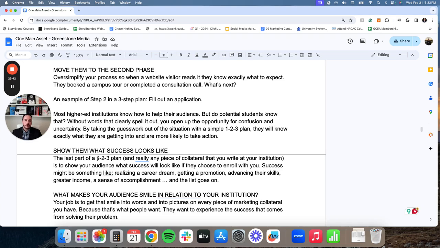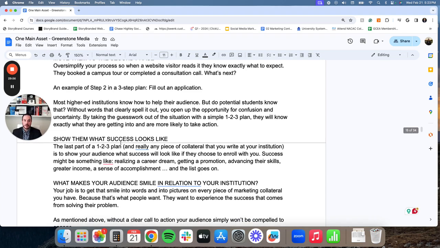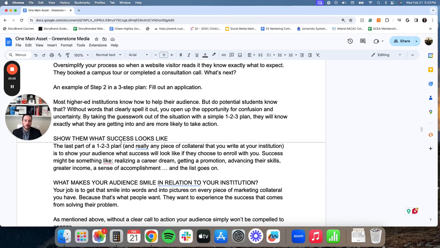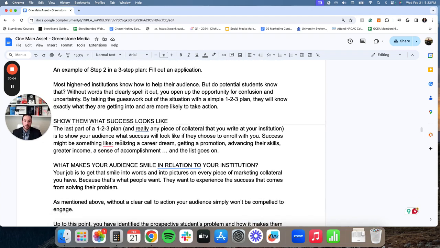But most higher ed institutions know how to help their audience, but do potential students know that? Without the words that clearly spell it out, you open up the opportunity for confusion and uncertainty. By taking the guesswork out of the situation with this simple 1, 2, 3 step plan, they will know exactly what they are getting into and are more likely to take action.